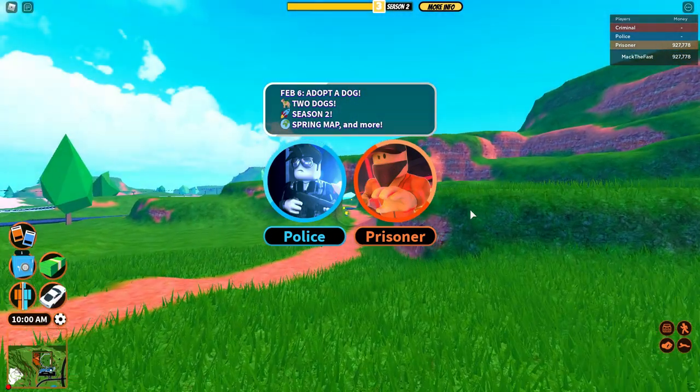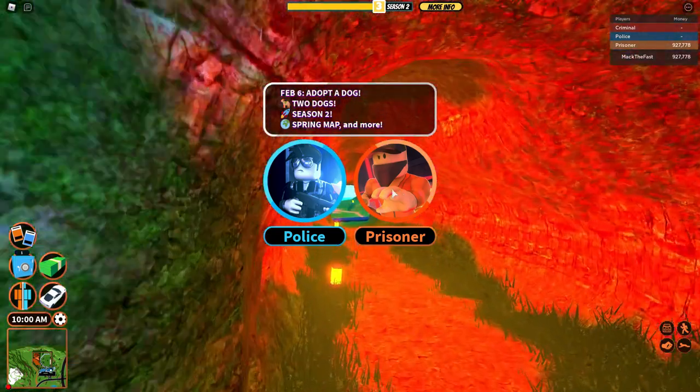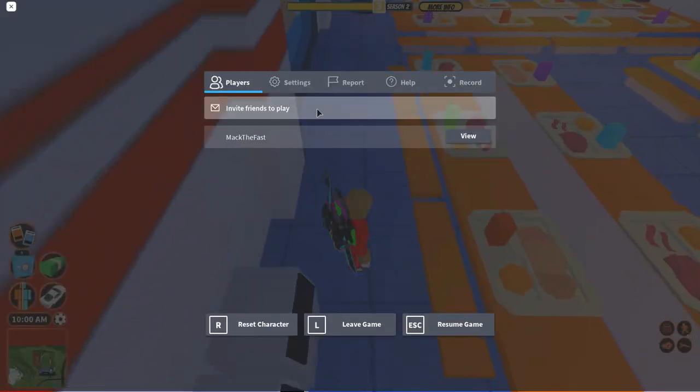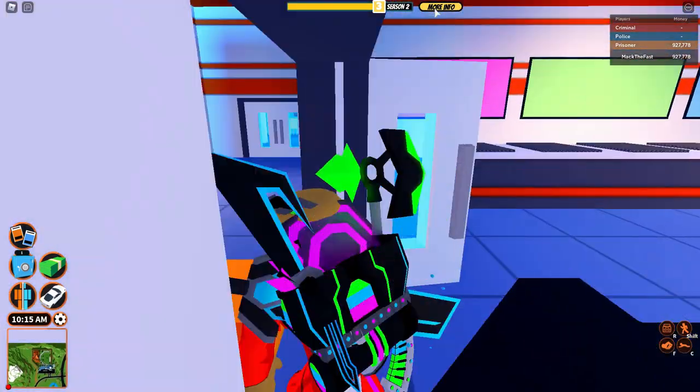Now today we're going to be heading to hopefully level 4. It doesn't look like there's a lot of XP to get to level 4, but we are going to do it. So without further ado, let's get into this video. So we're on graphics level 1, which is fine. Hopefully we won't lag too much.